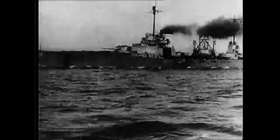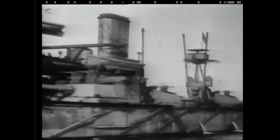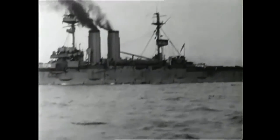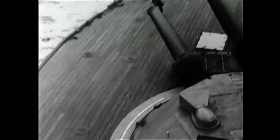The steelworks of Britain are turning out ships faster than ever before, and by 1900, the Royal Navy has 36 battleships, more than all her potential enemies put together. On the horizon is a new class of battleship, one that will make all others obsolete. The Dreadnought and its 6 sister ships were launched between 1906 and 1910.